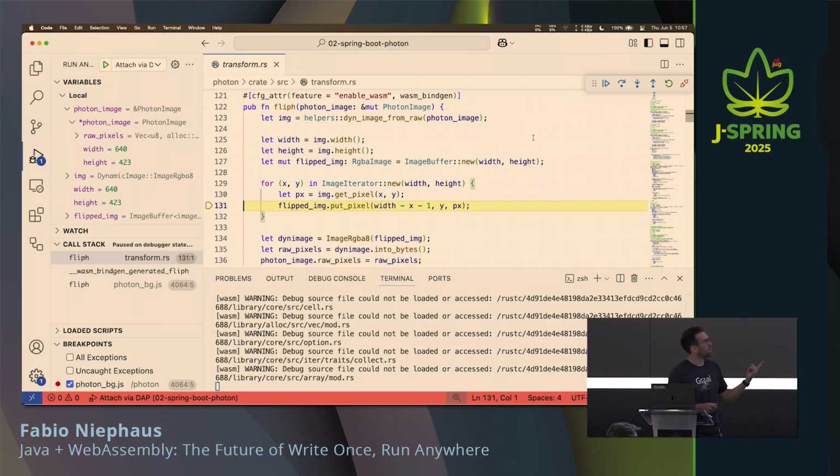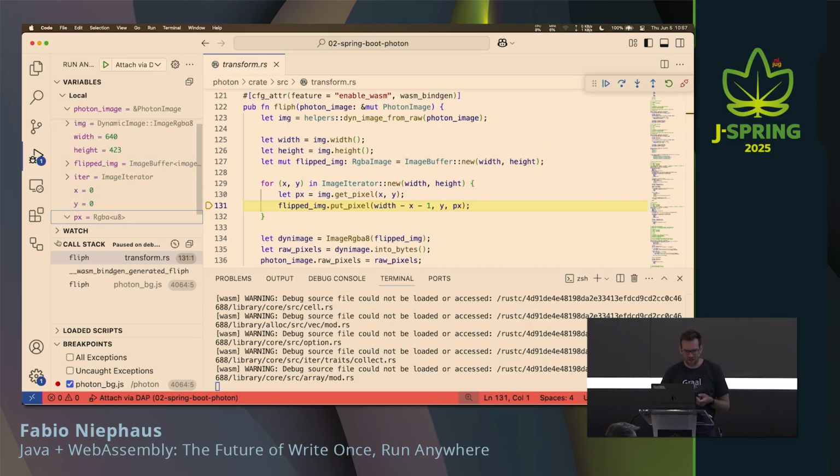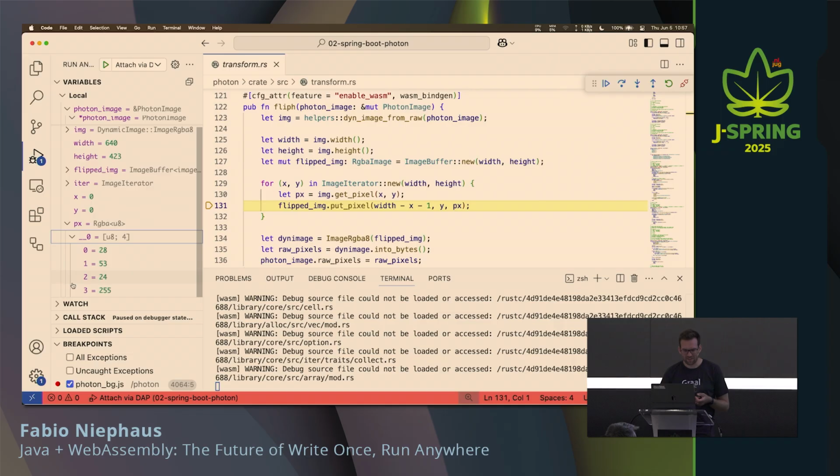So what's cool though is this is a full debugger, so I can change stuff. So here's the pixel. This is the first pixel. It's the first pixel on the top left, which is going to be on the top right. It's an RGBA value. I can change this to, let's say, red or maximum red. Maximum red. 128 is too much. Let's just do 127. Then 0. And 0. So no green, no blue, but we want full alpha.